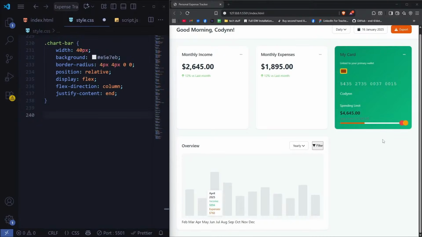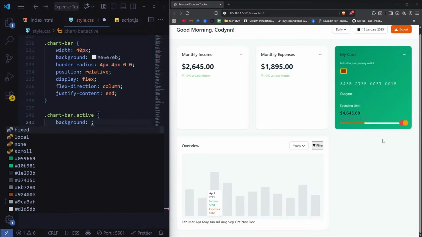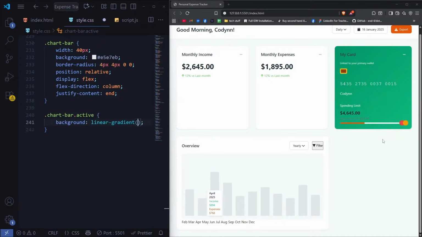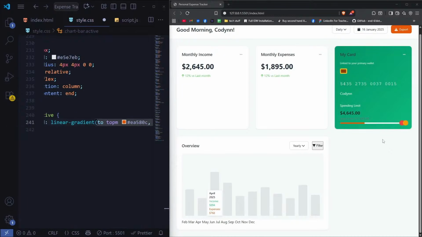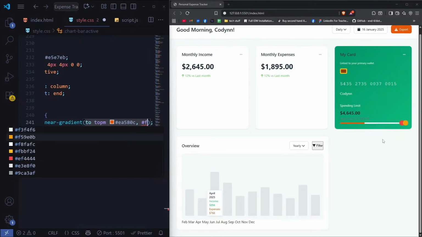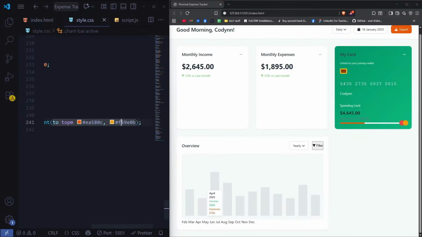So for the active bar, I'm going to do chart bar active, and do background set to a linear gradient to top, and EA, the reddish color. And next I can do FB9, or I can just do FB9 and 3C, so it will basically be an orangish color here.